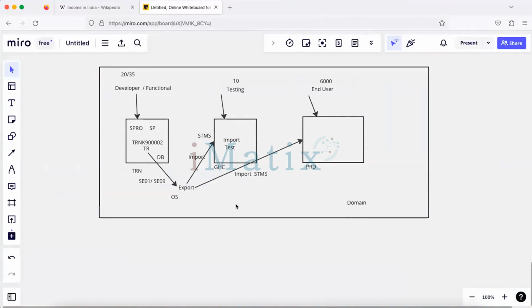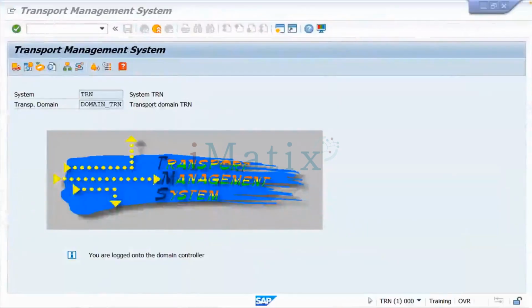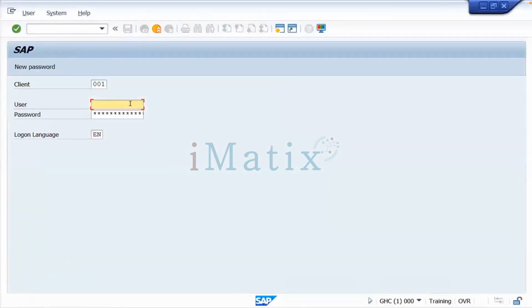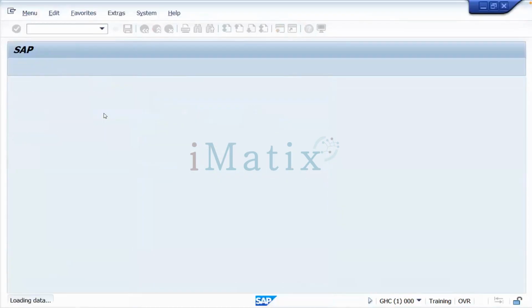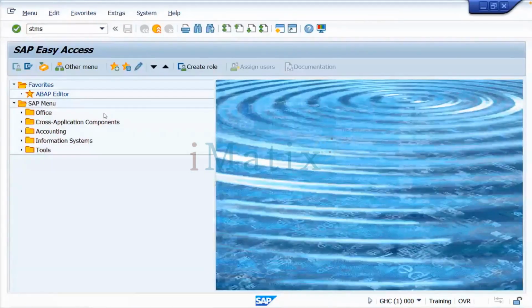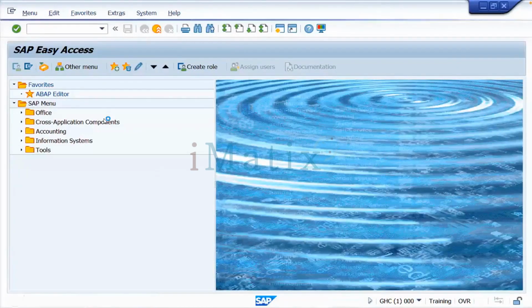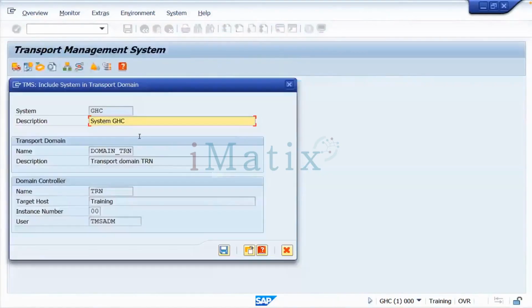And now I am going to include the GHC system. This GHC system will be included into the transport domain TRM.